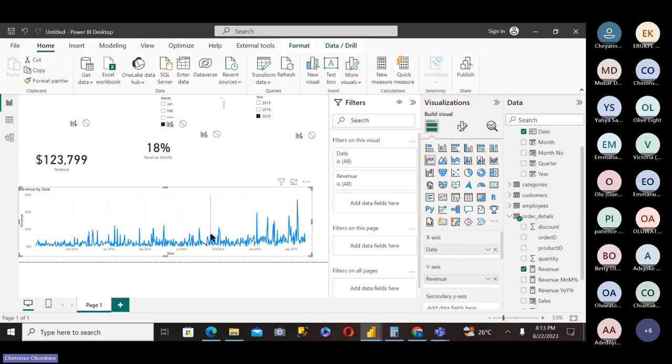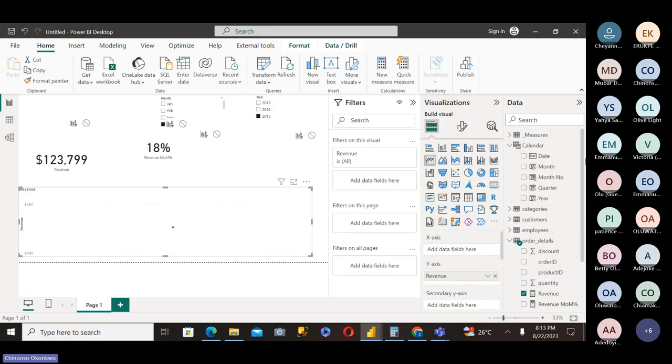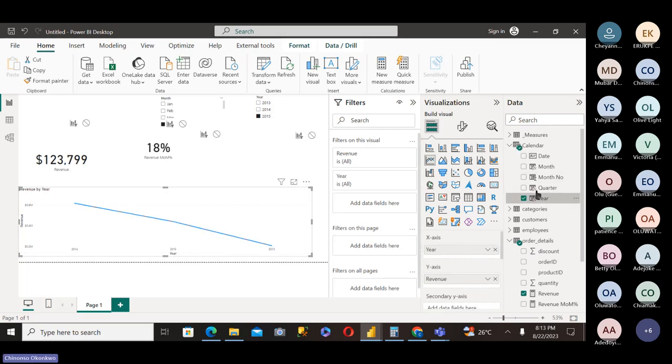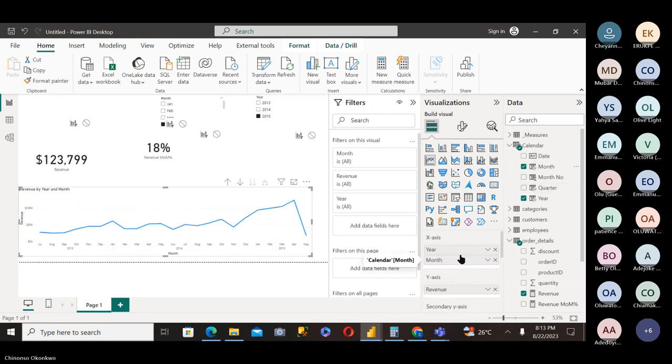I don't want this chart because it looks a bit busy. That's the thing. It's like a lot. It looks like a lot is happening there. So what I'm trying to do is to get it to look less busy, which is this. So this is what I was trying to get it to do.